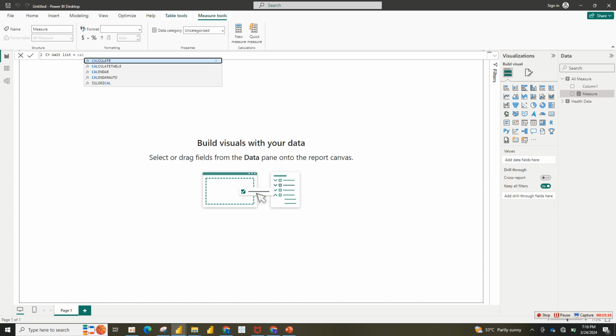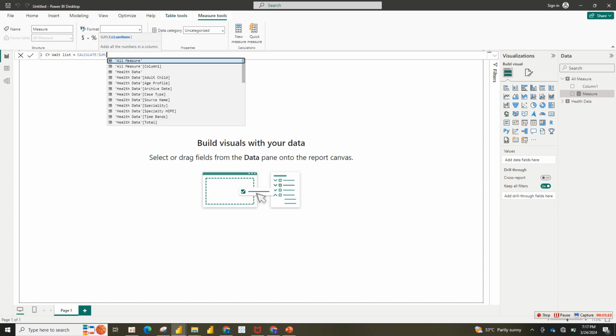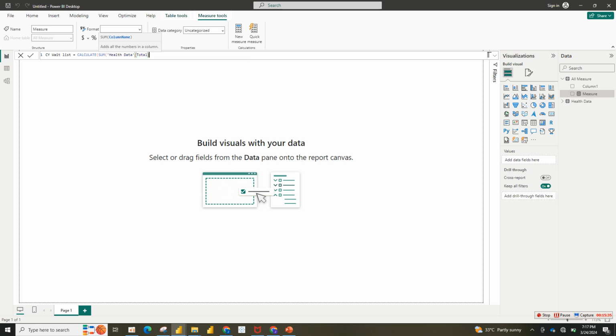I will use my calculate function for me to be able to filter, calculate sum, then sum health data, I'm going to be using total, then close the bracket, then I'm going to be using the date for the total.